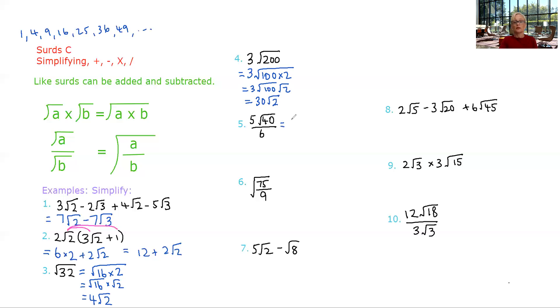Okay. This one here, the 5 and the 6 are just going to come along for the ride for now. 40. What's the biggest perfect square factor of 40? It will be 4. Yes, it will be 4. And then we've got our 6 in the bottom. Now, what are we going to do? 5 root 4 root 10 on 6. Now, your square root 4 is 2, isn't it? So that 2 will cancel with that, and you're going to be left with 5 root 10 on 3. You can do an extra line of working there if you need to.